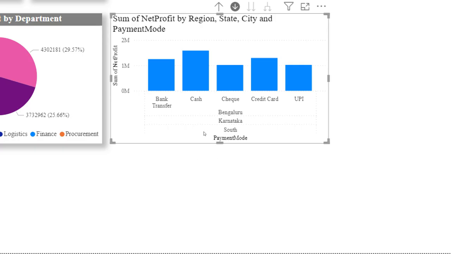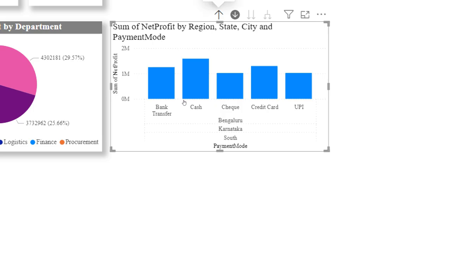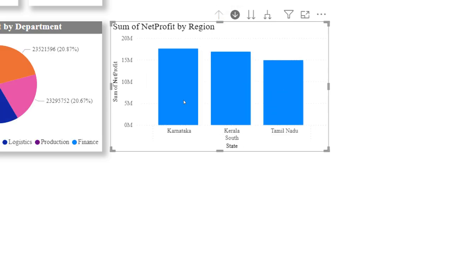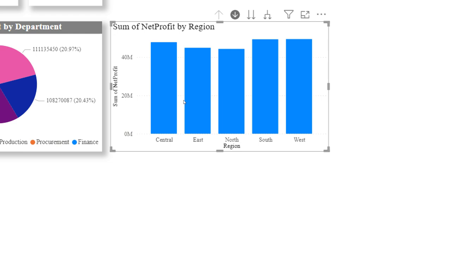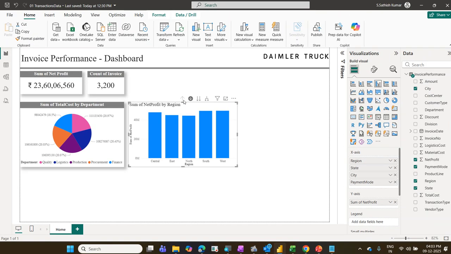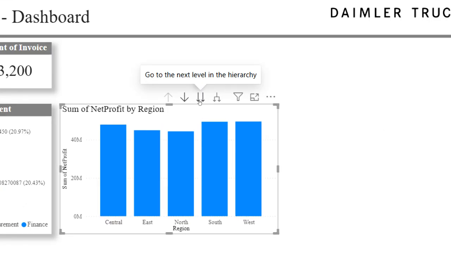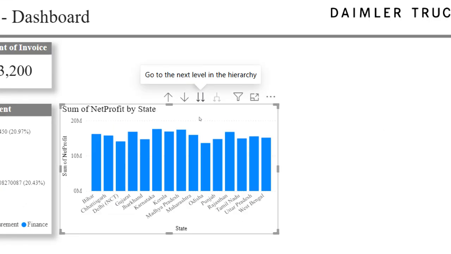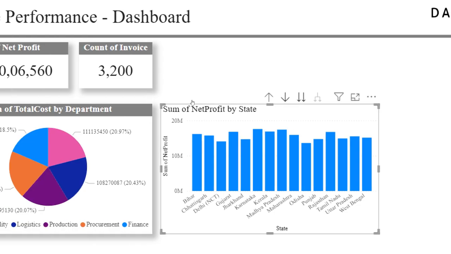Now, can you help me on this? Now I switch off this single arrow. This double arrow, let me select this double arrow. When I click on the double arrow, here it shows a state-wise report. Could you tell me what is the difference between the single arrow and this double arrow? When I click on the single arrow also, it's showing a state-wise report, but when I click on the double arrow, it's also showing a state-wise report. What is the difference between the earlier one and this one?